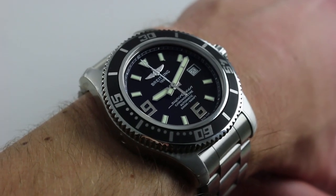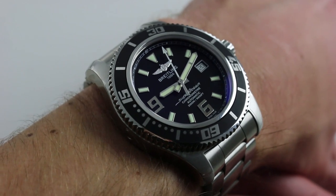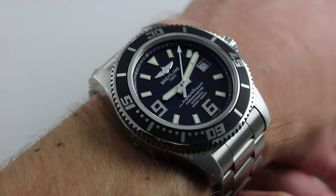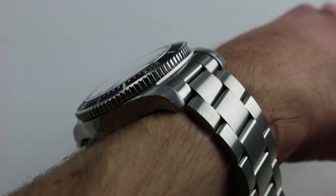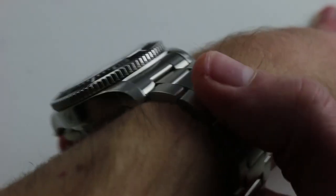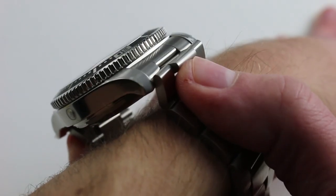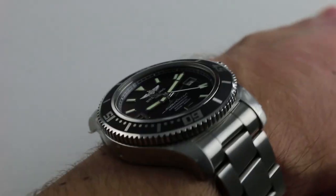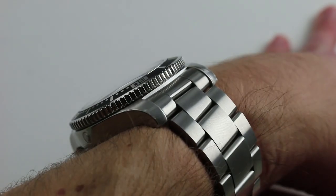It's incredibly hefty and solid — it inspires confidence. At 44 millimeters across the round of the case, not inclusive of the crown or crown guards, the watch is fairly thick at 17 millimeters. That's a tall timepiece, but it does have a cup-shaped case back, so the caliper measurement doesn't really express how high it sits on the wrist. That domed case back just nestles into the wrist when strapped down, so think of it as more like a 15 millimeter thick watch for cuff clearance purposes.